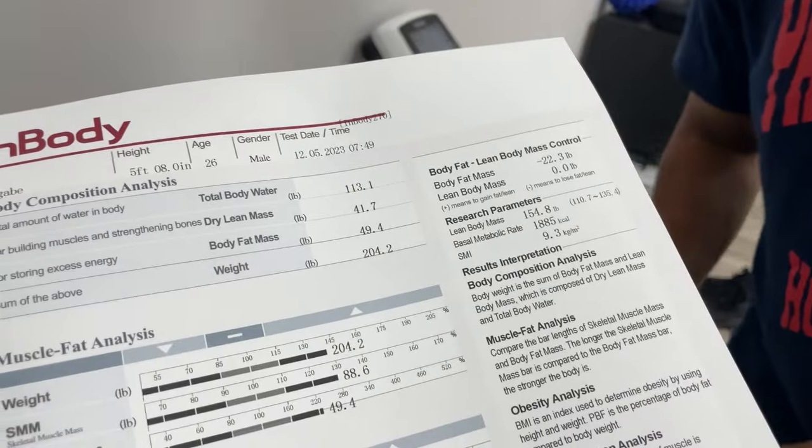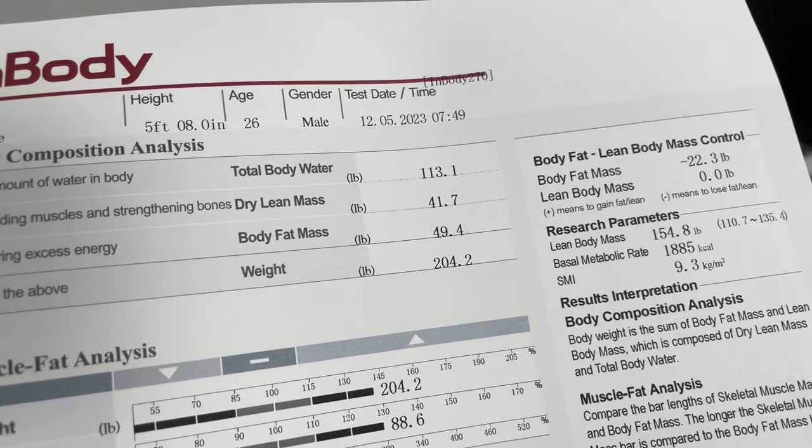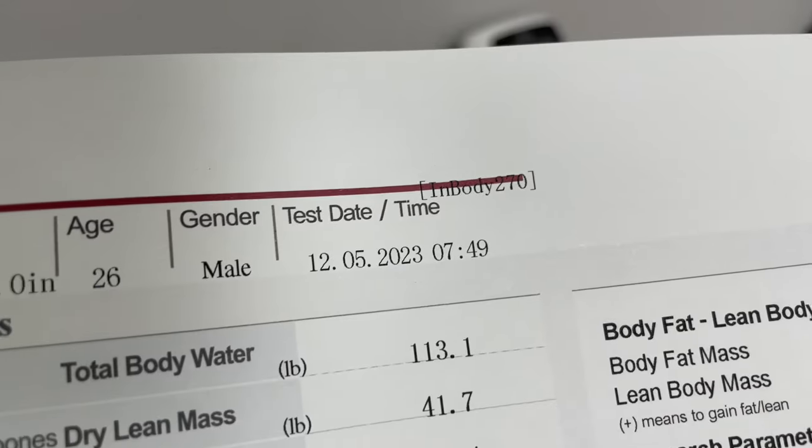Yes, sir. Put these back on. Yeah, it's going to be a long but fun two months. That's the goal, just like we did in football days. Yeah. And drinking water too. Yeah. So 12-5.